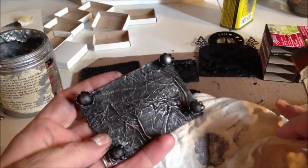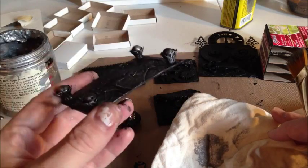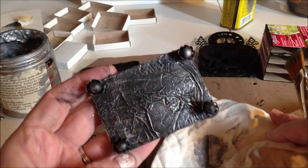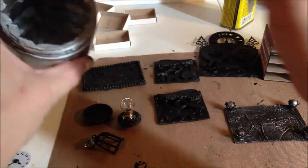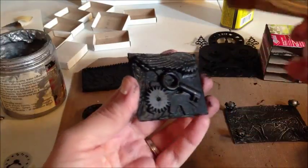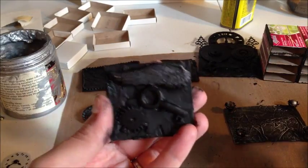So that's pretty much what it's going to look like when you've got it done. Hopefully you can see that pretty good. And then you just keep doing it to all of the pieces that you have that match. And then you just keep going over everything, just like that.